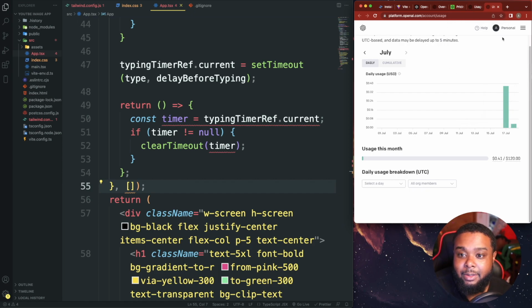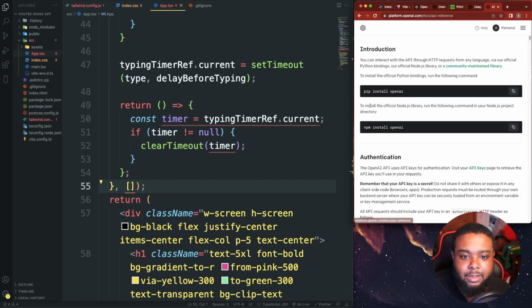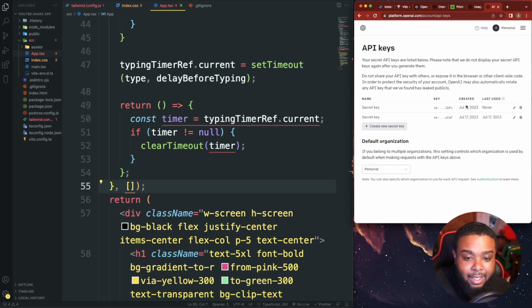Yeah, so you're going to need to do that, and once you add your card and everything, you can head over to APIs. Let's see, API reference, not there. Okay, click on your name and then go to view API keys, and you need to make sure you keep this key secret, because somebody can really screw you over with this one. So make sure, I'm going to delete all of this before this video even gets uploaded.